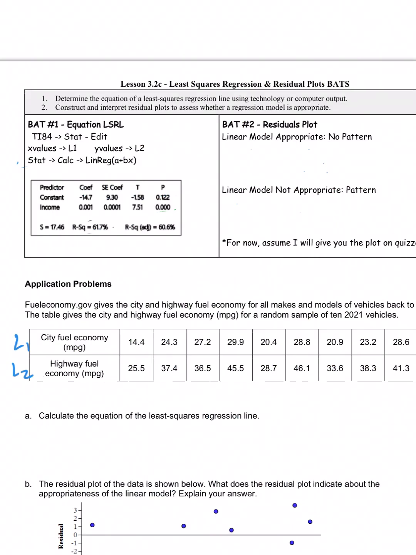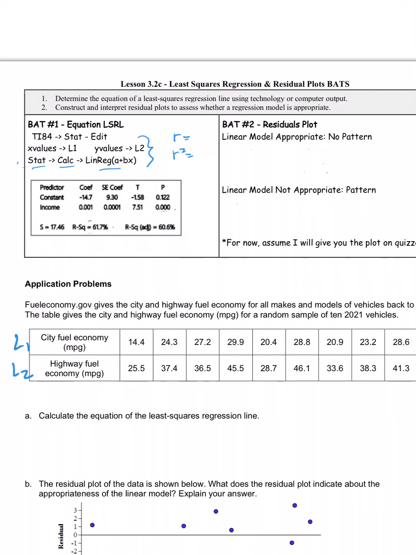Okay, so some of this is review for us, especially this part right here. We've talked about this before, about how to put your data in the equation where your explanatory is in list 1, response variables are in list 2, and then use stat calc linear regression to get your values. Now, if you've turned on your stat diagnostics and your stat wizards, you should also get an R value and an R squared value in your output, so make sure those are turned on.